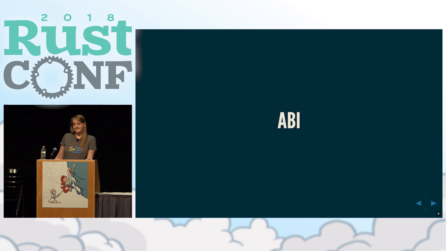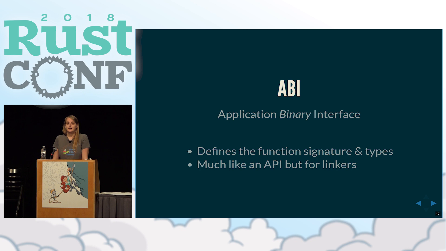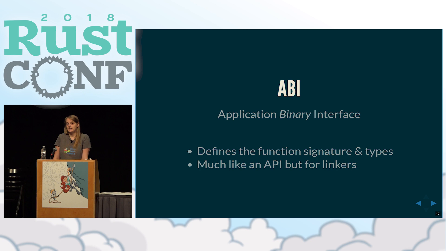The second thing I want to get out of the way before we really get started is ABIs, because a lot of people don't know this. ABI stands for Application Binary Interface. It's basically like an API, but for your linker or your compiler - not something that humans would ever interact with. It specifies how a function looks in memory and the way that data is laid out. Depending on the ABI, you can make certain pieces of code talk to each other, whereas if the ABI is wrong, it won't link and it won't compile.